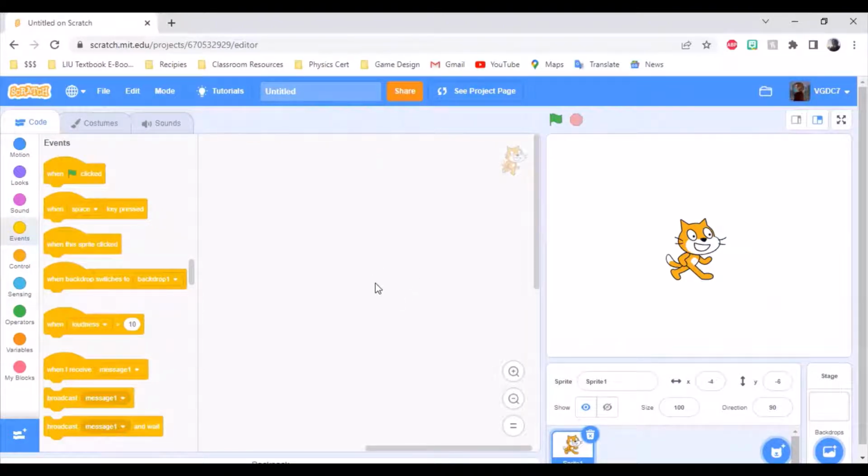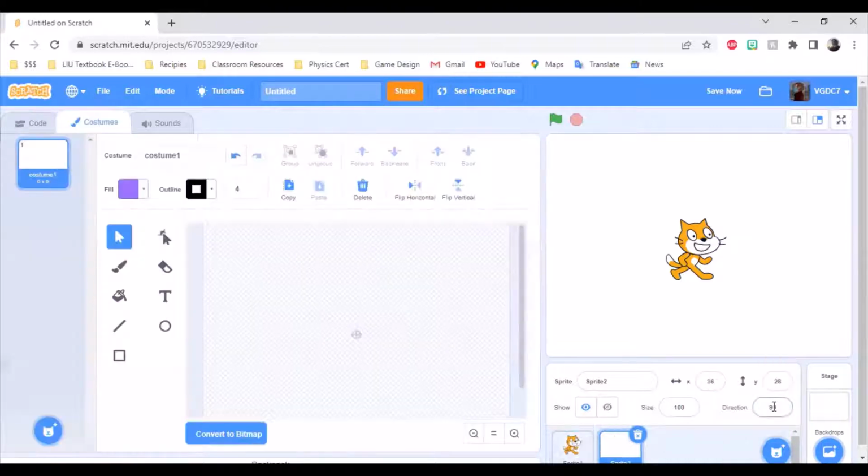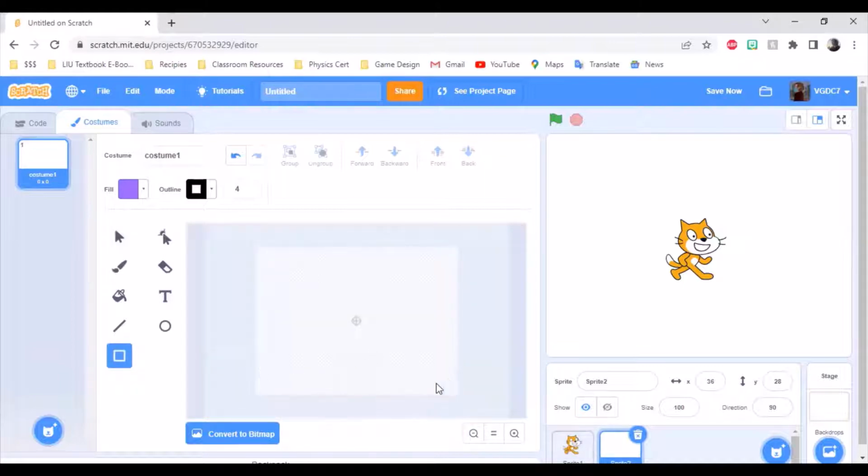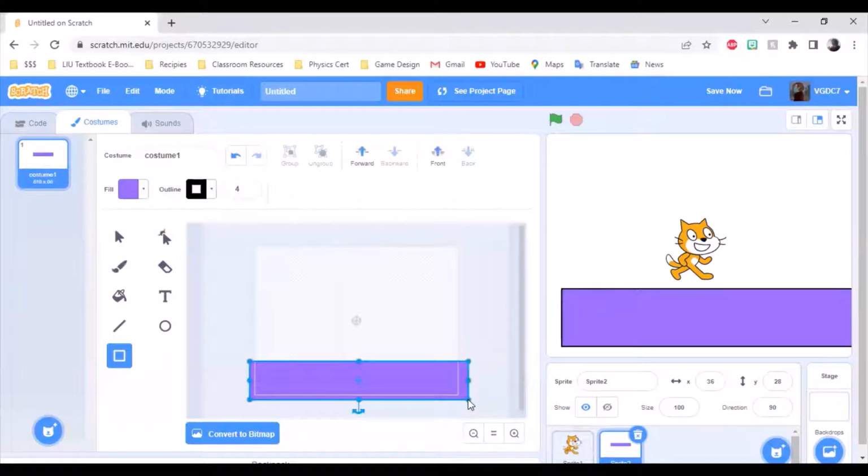So let's get started by setting up the stage. I'm actually going to make the stage into a whole new sprite, so that way our Scratch cat has something to interact with. So first I'll pull up this little button down at the bottom here. You put your mouse over this and go to paint. That will allow you to make a whole new sprite with a new costume. And I'm going to keep it really, really simple. I'll just make a floor, zoom out a little bit so you can see how it'll look on the stage. I'm just going to make a floor for our sprite to stand on. As I put it in, it should show up like that.